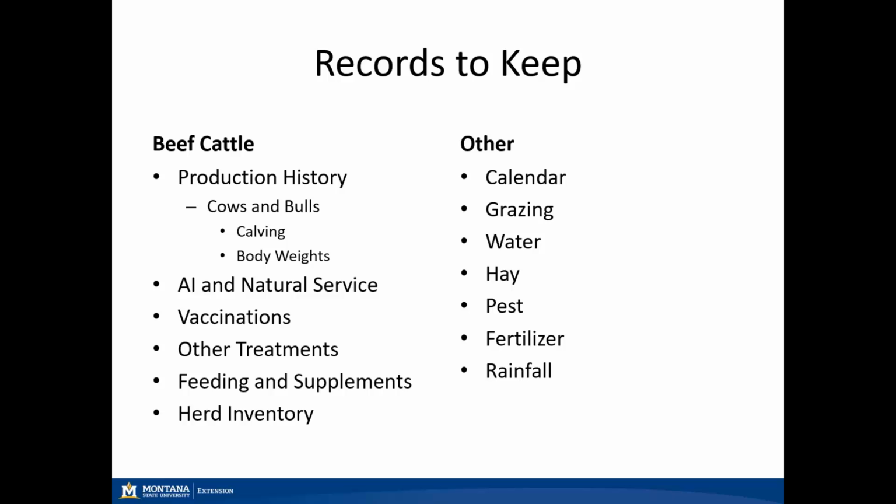So if you have cows in there that have bad temperaments, especially at calving, and you write that down in your record book, you can refer back to that in the fall at weaning time. Now, she may produce a really good calf, but at the end of the day, you need to decide, is your safety less important than that good calf? And in my opinion, it is not. Because you might have gotten away from her one time, but she may catch you the next year.